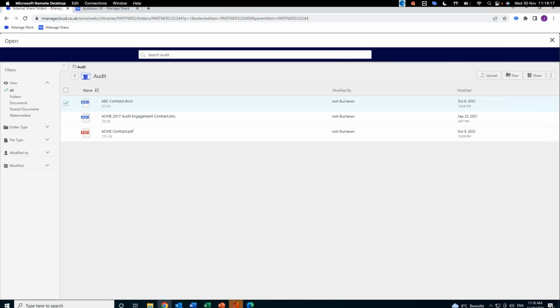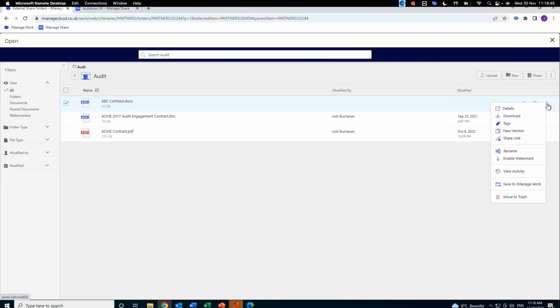So a couple of other things I want to guide you through at this stage. We can also add a watermark. So if we want to protect our IP, perhaps we're sharing across confidential data, we can go ahead and apply a watermark, which is of course configurable. You can put your company name and logo and so forth on that, and that will then automatically apply that stamp to that document itself. So again, really useful for when we're sharing IP externally as well.